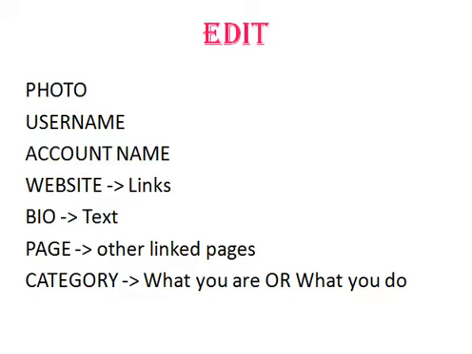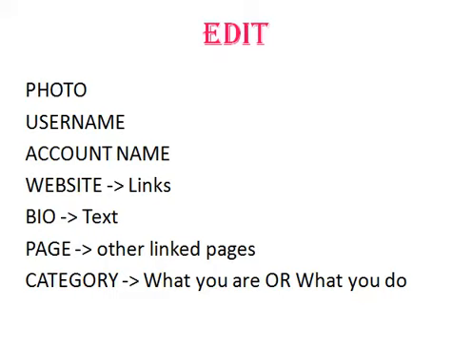Or what you do, like a social activist, that is also a good option. Or if you want to promote something, you can do that. But what you are or what you do is your category. So you're going to put that in your category.